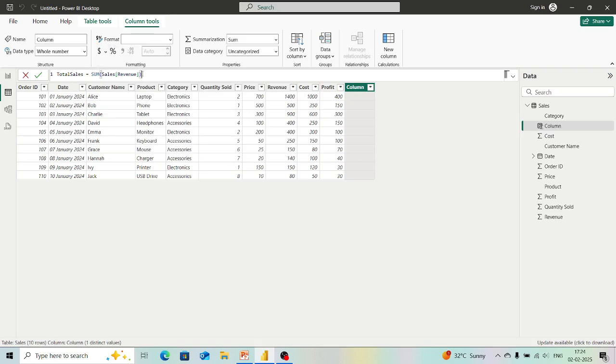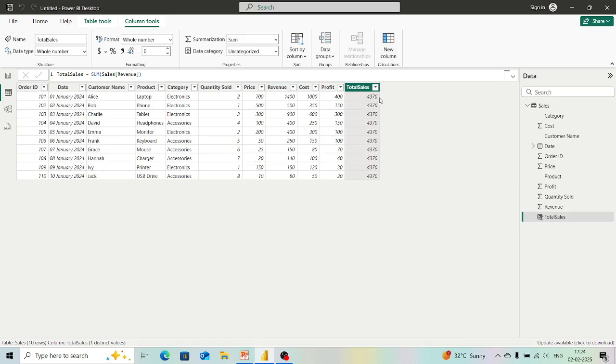So when we have completed our formula, we can just click over here to commit, and if we feel like a formula is wrong or if we want to change it, then we can cancel it over here. So now I have written my formula. I will just simply press enter. Here you can see that total sales is being generated based on the revenue column.